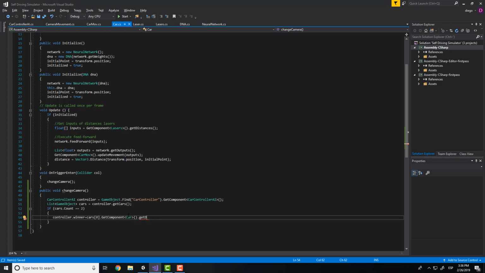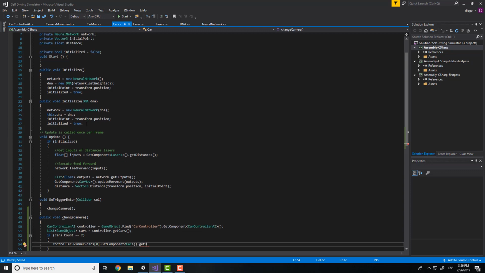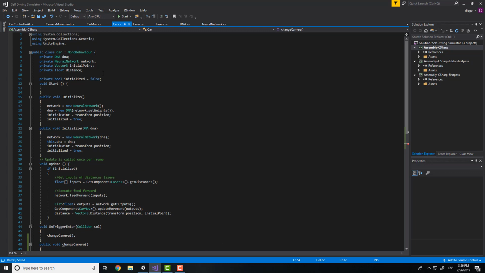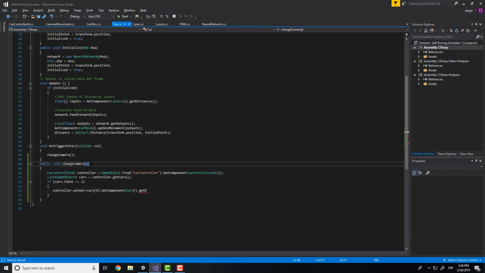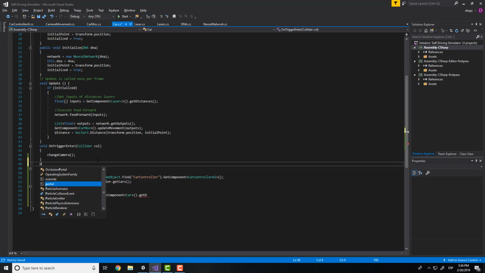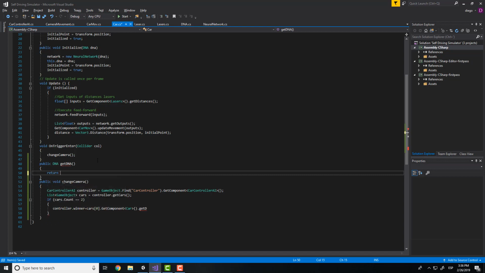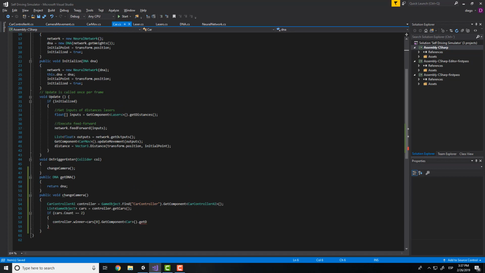We'll have a method that we haven't created, so we'll create it here, that will return us the DNA. So get DNA and return the DNA, that is this, the private.